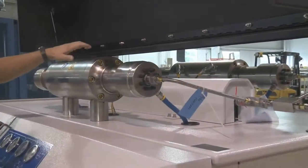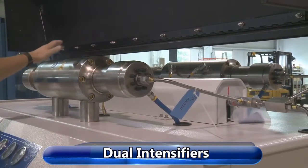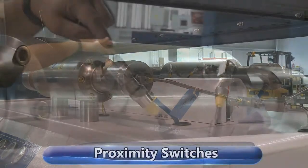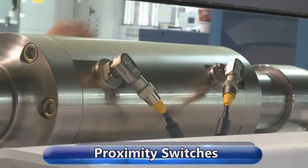These are intensifiers for the PRO2 125. They run in a series together. Just a little overview here. We have the hydraulic cylinders. You have two of those. Proximity switches control the position of the piston inside there.